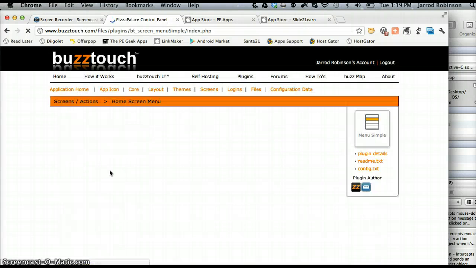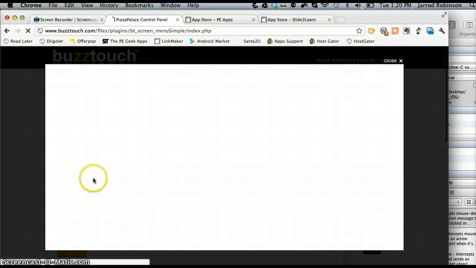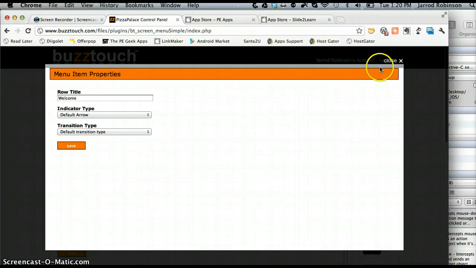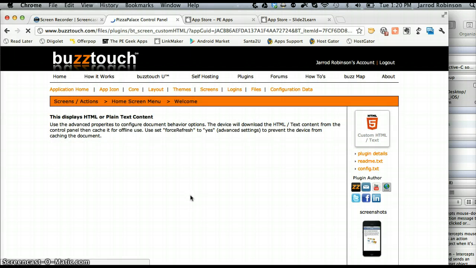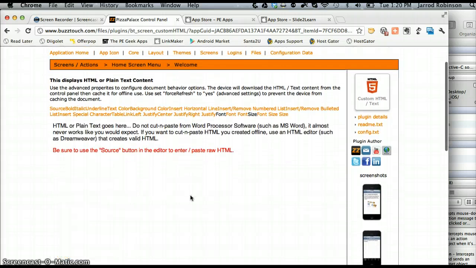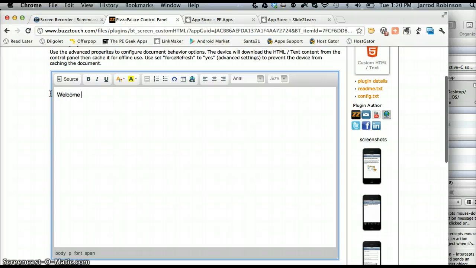So I'll press add. And you can now see that row has been added here, and it's the first in the list. So there's our first element on the screen. We probably want to add the actual text to that particular space. So if we click on it, it'll open up some more ability to edit that particular option. So here it is, it's loading up. And we can delete this, we can paste in everything that we want.